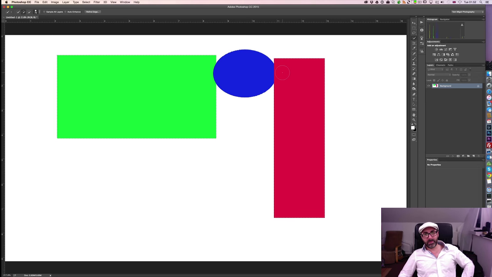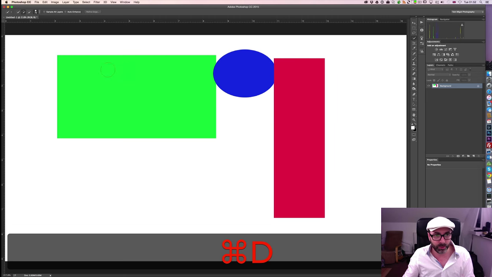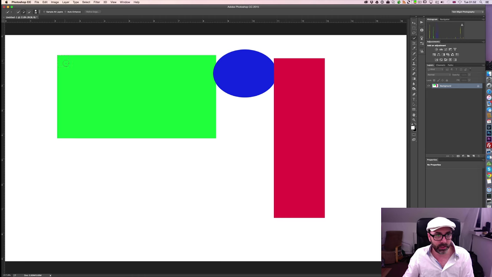Is that not the tool that we've been waiting for? Is it not the tool that we wanted to make a selection super quickly? Well, it is. And you notice that although we have three colors, we've got the green, the blue, and the red, the tool didn't matter. Let me deselect this so we understand, and let me reduce its size. Here, you see I dragged the selection, but I could release, and it will actually make a selection of everything based on the contrast here.